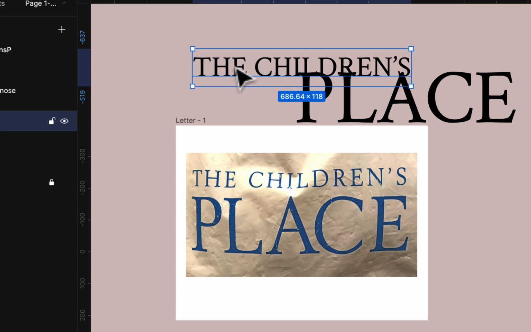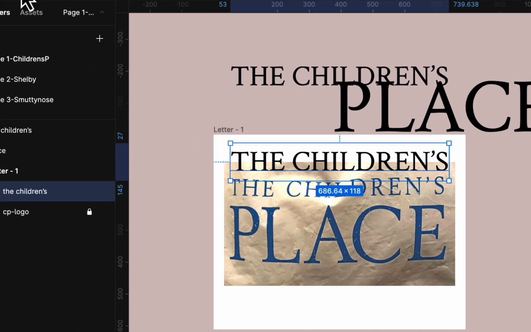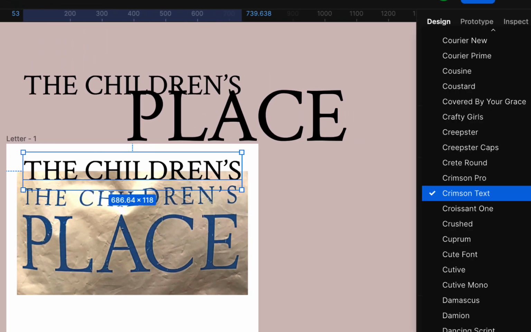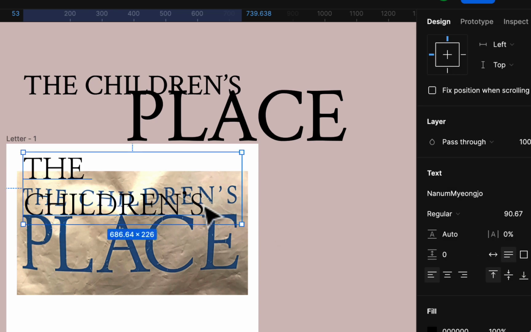Now, let's make a copy here. I'm going to do Alt and drag. And I'm going to change this and get off the Scale tool if you can't see the text. And I'm going to try that Nanum. First of all, let's make sure we have Nanum. It was one that was really hard. Nanum Myeongjo. And there it is. And I'm going to make the auto width again.